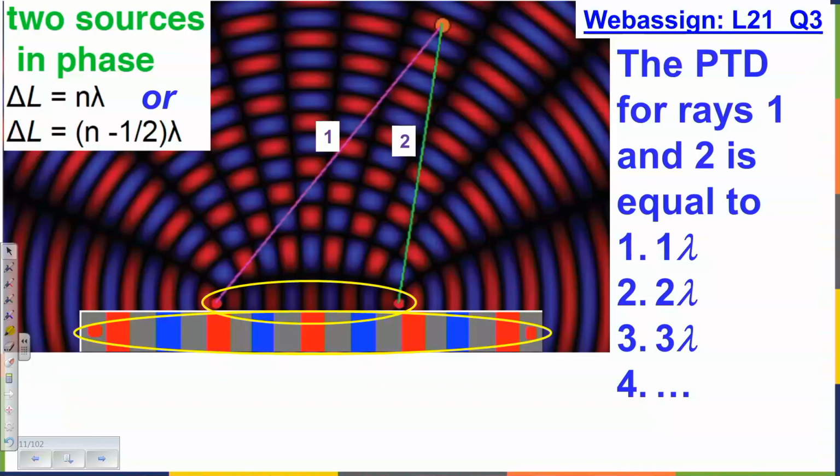So please tell me what you think about this particular point. One wave travels a longer distance, the second wave travels a shorter distance. They overlap, and we know what should be happening there: maximum of intensity. So what do you think the path length difference should be equal to? We have different ways to approach this question.